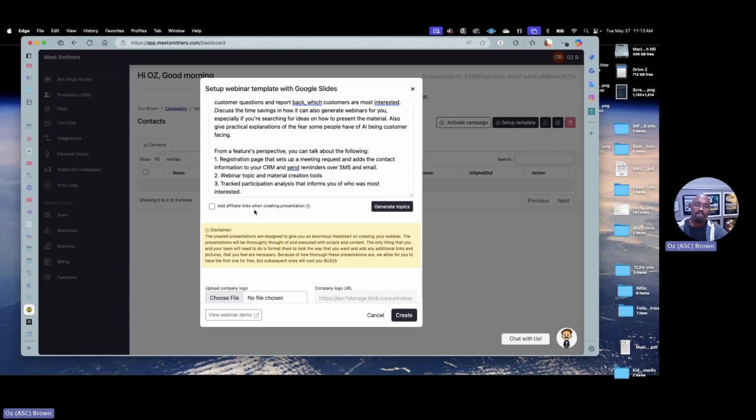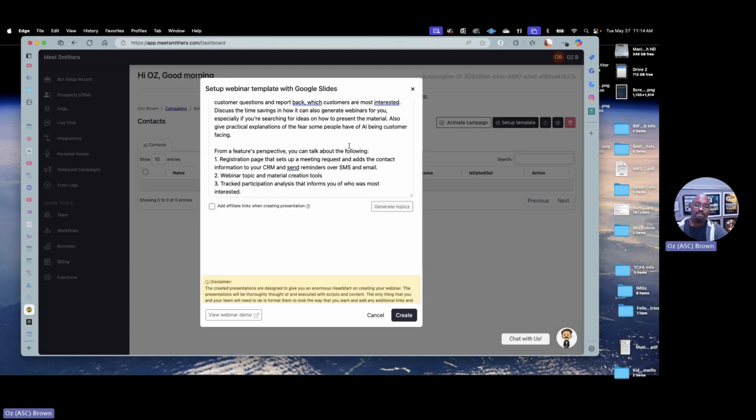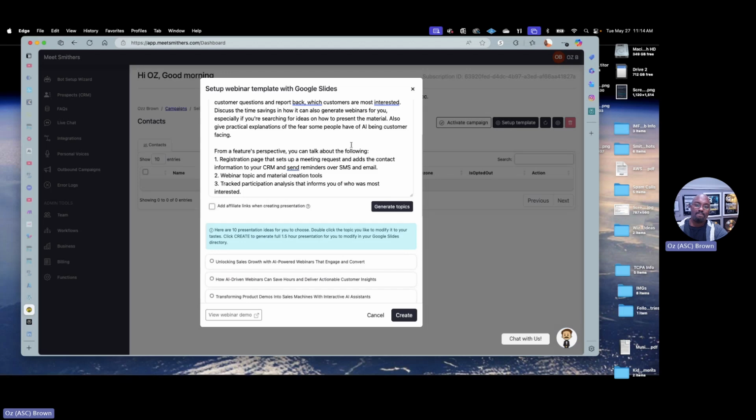If you're trying to do affiliate marketing and you really don't know where to start, let's say that you are a marketer and you really want to showcase more than just your product or service, you want to showcase others that could be around the topic, you can do that. You can create affiliate links for those. It'll give you a really great idea of where to go for those affiliate links. And from there, you can do more with that.